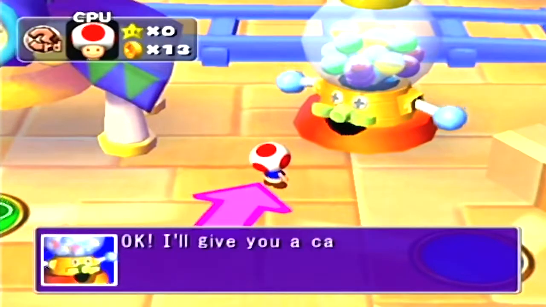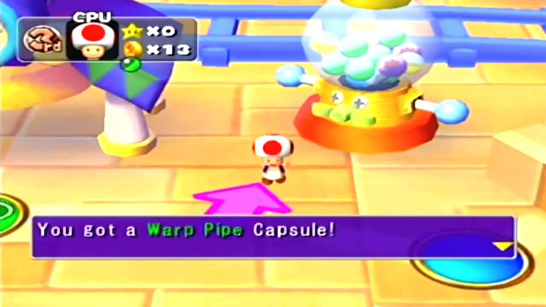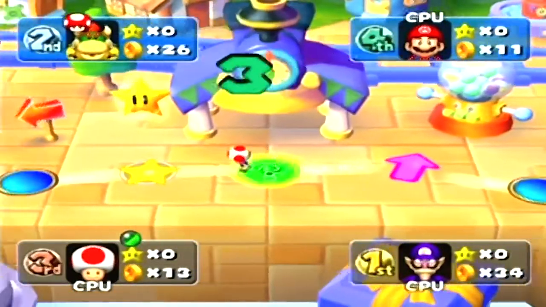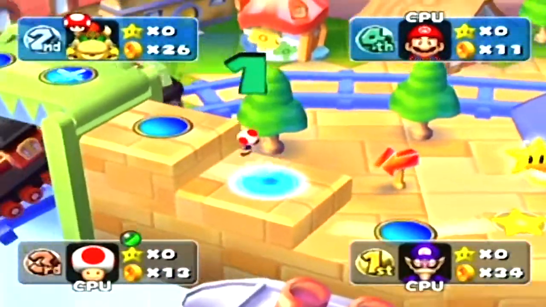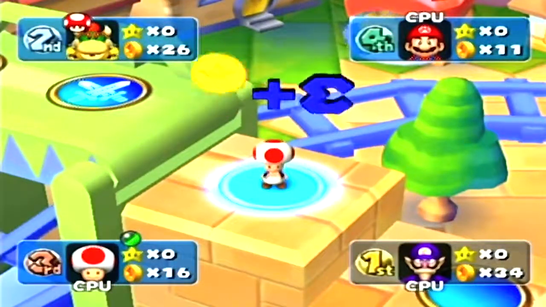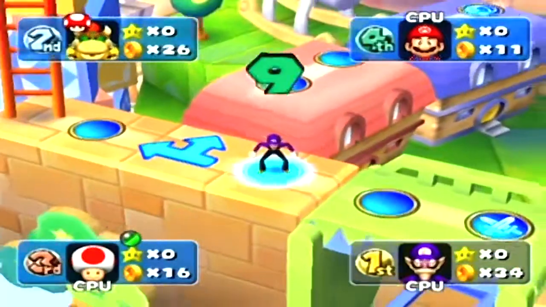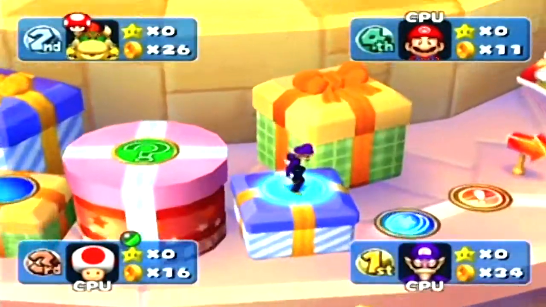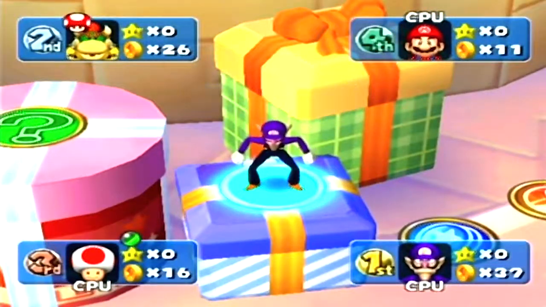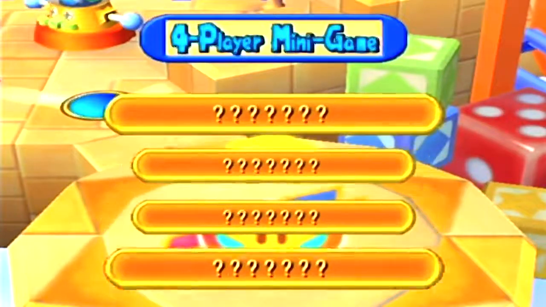And since Toad doesn't have enough coins, he won't get the star. Thank gosh. Also another thing too, since this game, I guess they're random or whatever capsules you get, but you'll see a bunch of capsules completely just being reused over and over again on each stage. It's like they kind of ran out of ideas with capsules for a Mario Party game based off of Mario.